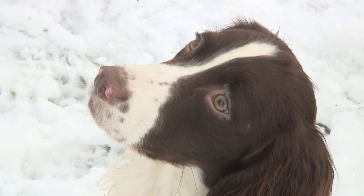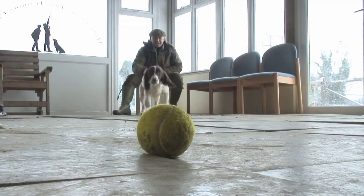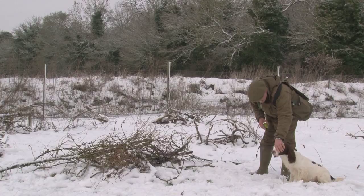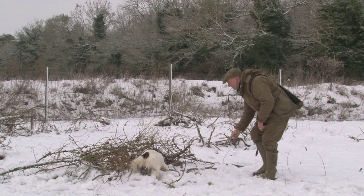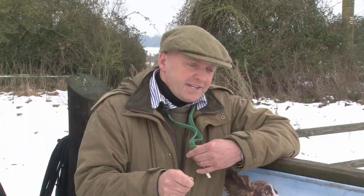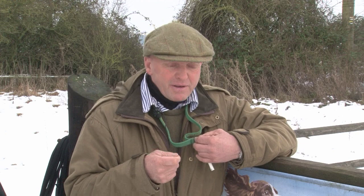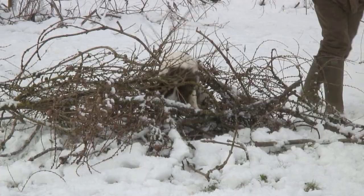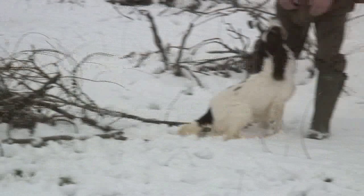Now from terriers to — dare I say it — better bred dogs. All you gundog owners out there. Many people say you should always take a tennis ball and a racket when you go for a walk with your gundog — it is, they insist, a perfect training opportunity. Top gundog trainer Howard Kirby has lots more to say on the subject. We need our spaniels and all of our dogs really to enter cover in order to find game — with a retriever to go and retrieve it, with a spaniel to flush it. So we make the game enjoyable: we roll a tennis ball into soft cover, not too harsh cover at this stage, otherwise there's a danger you frighten him.